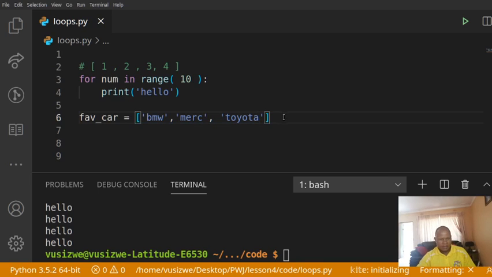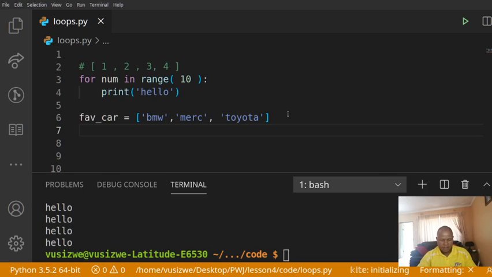So this is a list of favorite cars. So now, because we already have the list, we don't have to call the range function. We can just tell the iteration variable to map through each of these and print them off to the screen.